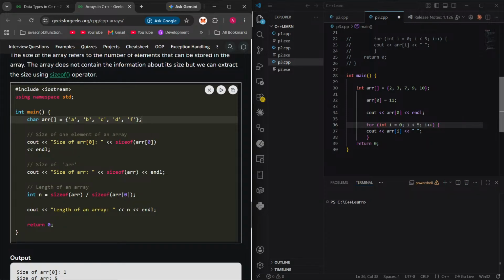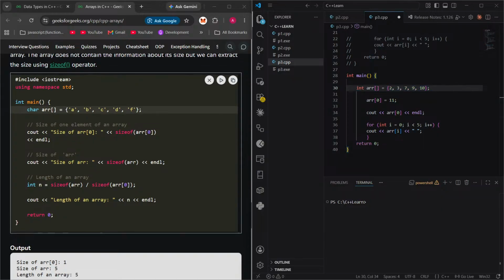Let us just keep it as an integer array. Size of one element of an array. That is just for a single element. So let's try that first.